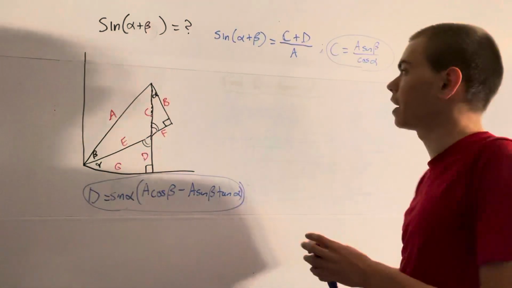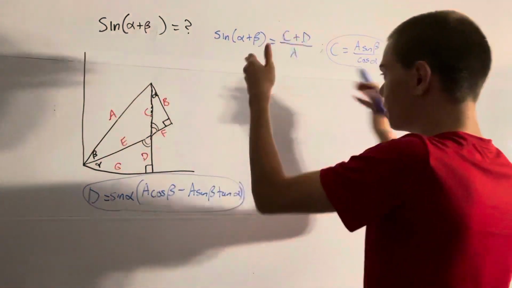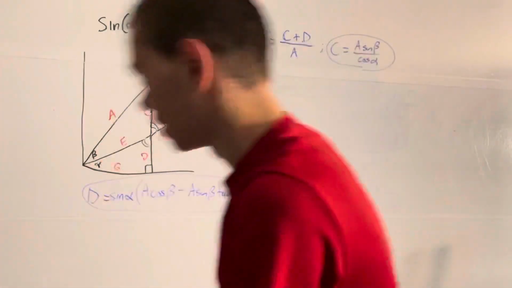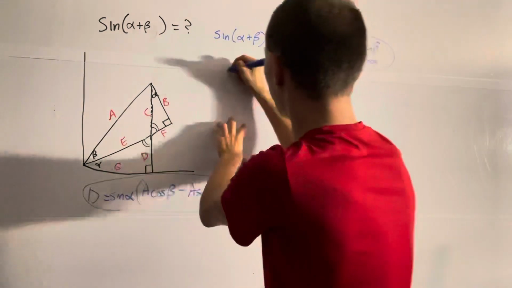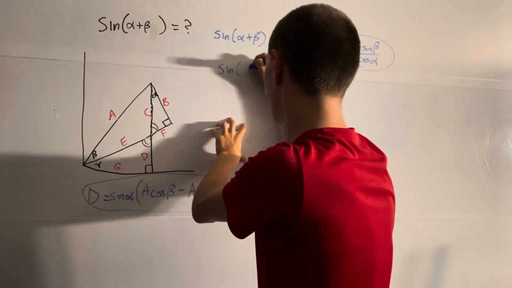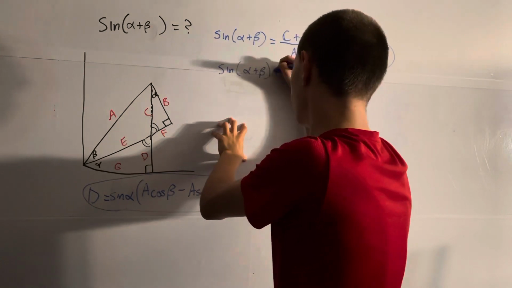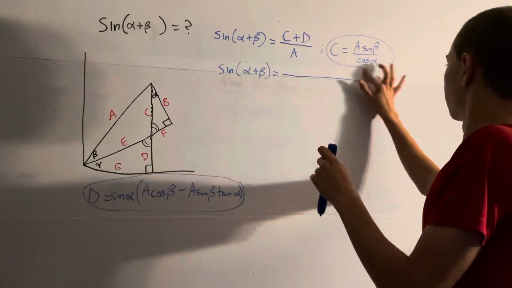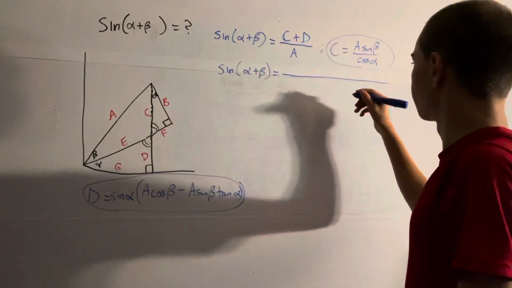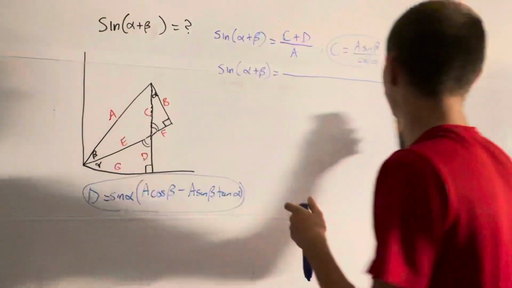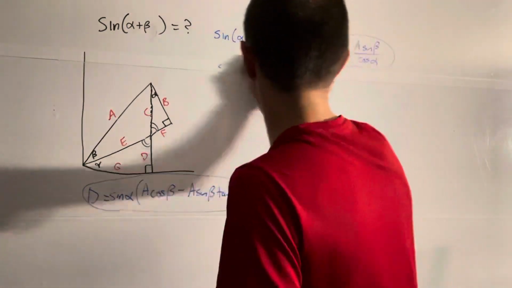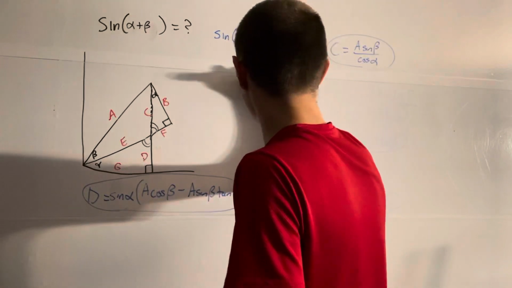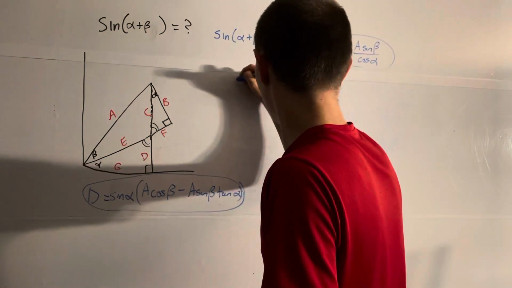And so that's all we really had to do. We're just going to substitute this stuff into here. I'm going to use a different marker because this one's kind of dying. Okay, so the sine of alpha plus beta is equal to, okay, that's fine. C, oh wait, we're going to need to erase this again because this is a fraction. It's going to require more room to fit that. So let's see, I think we'll fit it.